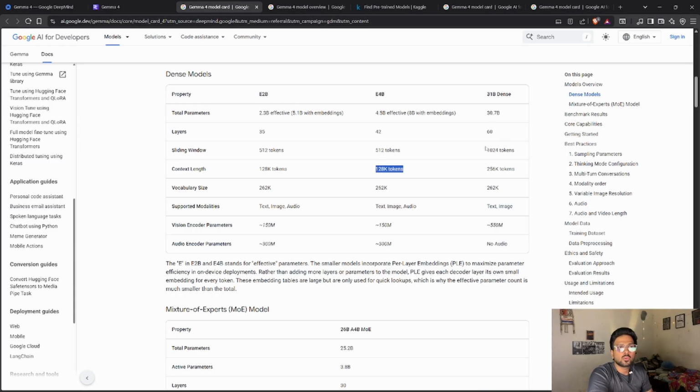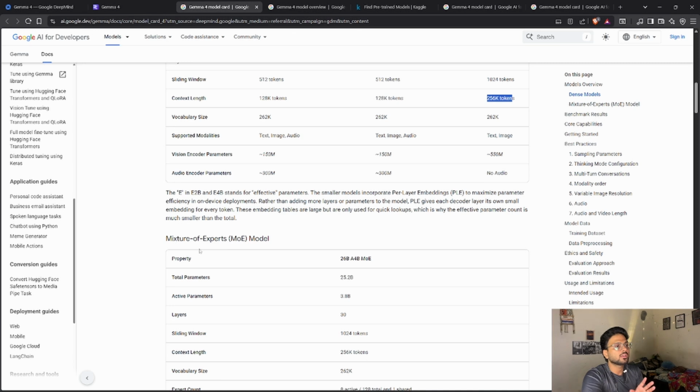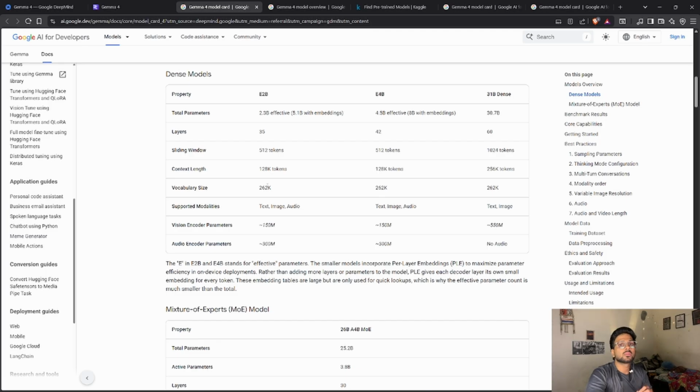In 31B dense you can see 256K tokens, and 26B has 256K tokens as well. And all these models support image and video, and text as well. In the E2B and E4B models you also get audio support.